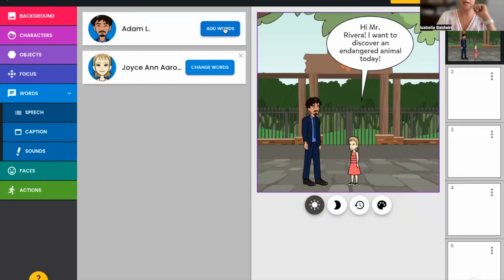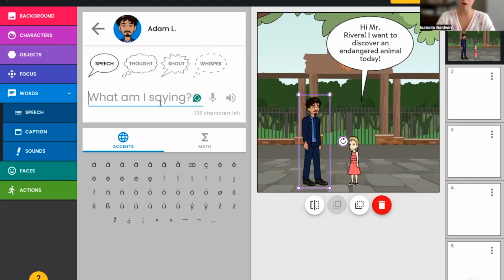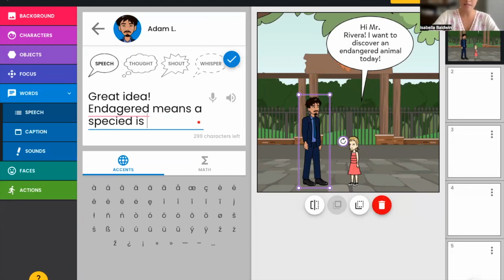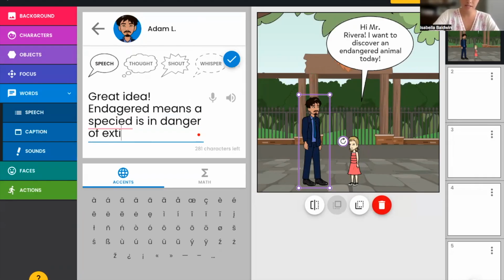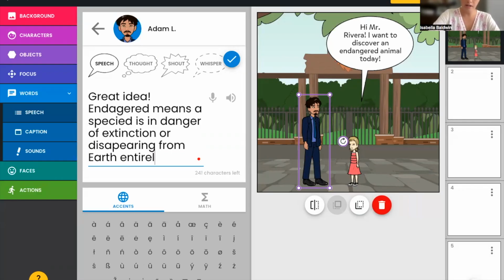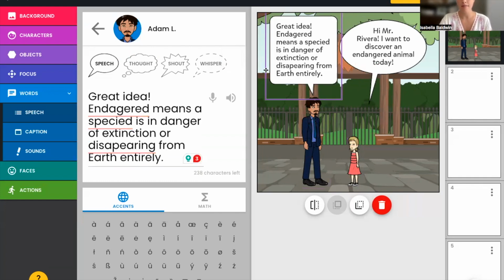Then we can go back and add words to our teacher, who will respond with, "Great idea. Endangered means a species is in danger of extinction or disappearing from Earth entirely." And then we click the blue check mark. And there we go. And there we have it.